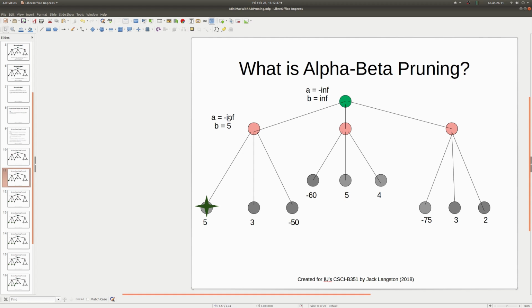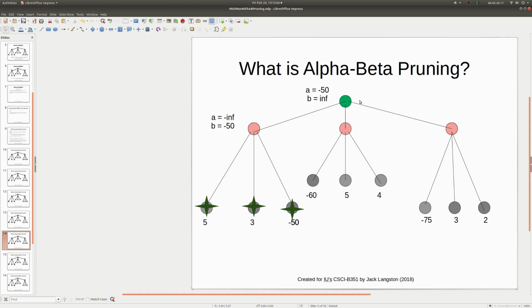And then what we're going to get is, once we process this child, we get a 5, we can replace beta with that 5. Why? Because 5 is definitely less than infinity. So our new best decision path is going to be the decision path that comes down to this 5, at least according to this node's objective function. We can see the same sort of process with the 3. 3 is less than 5, so beta gets replaced. Negative 50 is less than 3, so the 3 gets replaced. And then we're going to return that negative 50 up here.